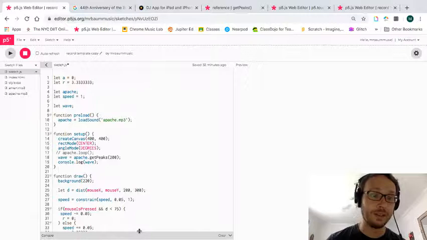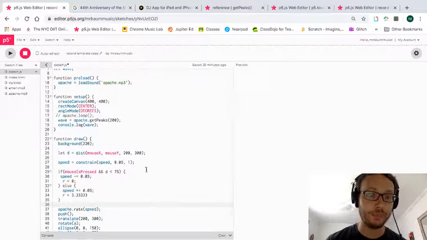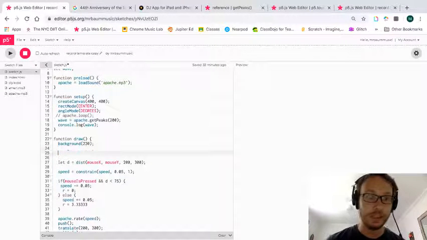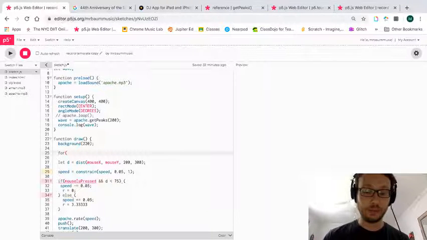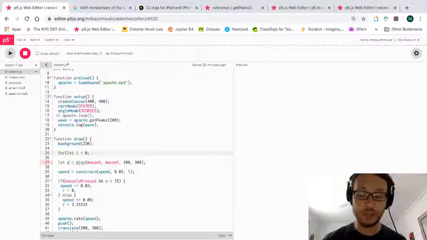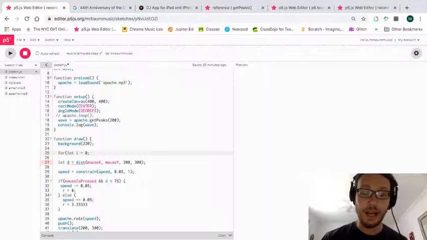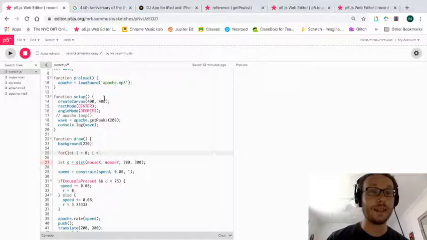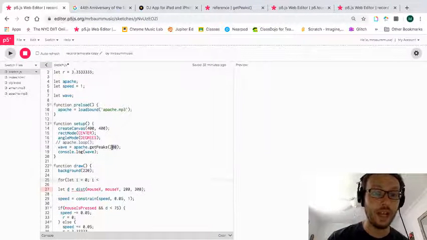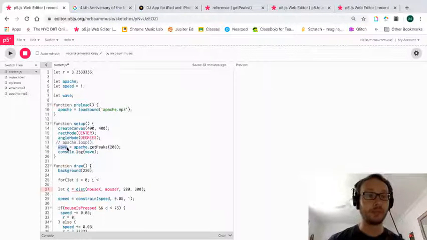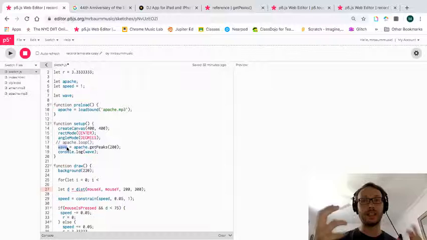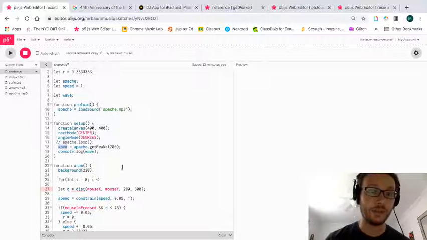All right, so now I'm going to jump back into my draw here, and now I need a for loop. So let i equal 0. Hopefully you've seen these for loops in other projects. i is less than... Now here's the thing. I have said there are 200 values in this array, but I'm going to show you another little trick. So wave now holds an array. I made a variable called wave, and in wave there's an array that has 200 values in it.